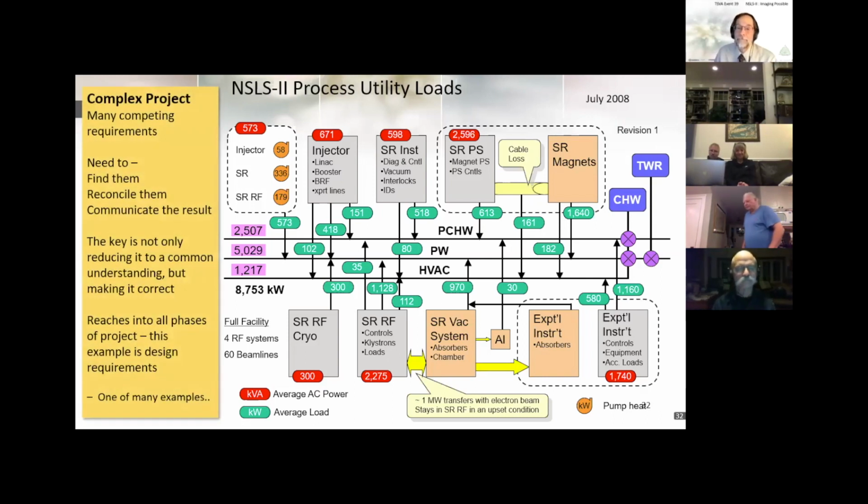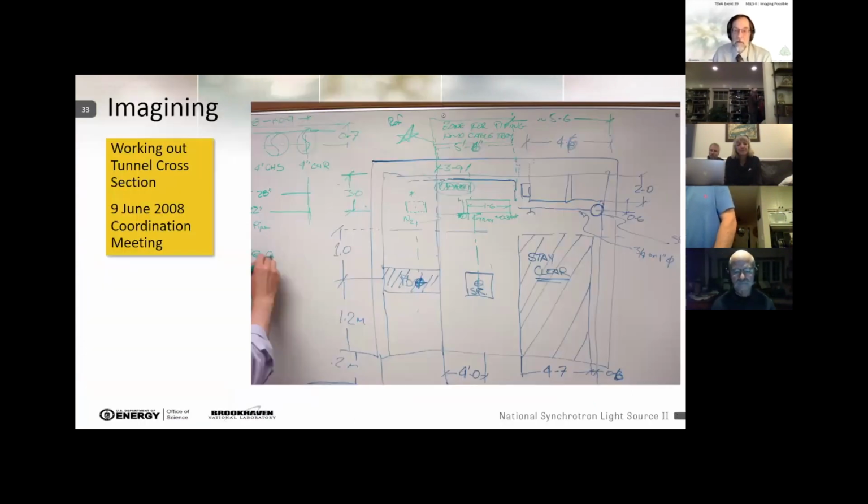Here we go. So I've just, in this yellow box, sort of told you a little bit about the things that were there. We took this idea of collecting up a bunch of information and turning it into a map that was sort of easy for everybody to navigate. And it turned out to show up in all kinds of places. This is another sort of personal favorite. And in fact, that is me at a whiteboard drawing what the tunnel should look like.